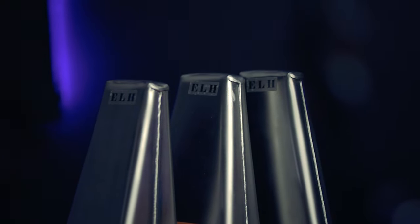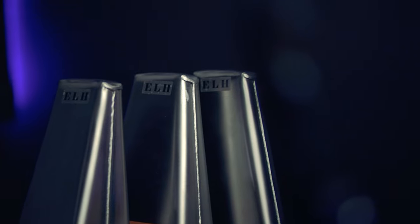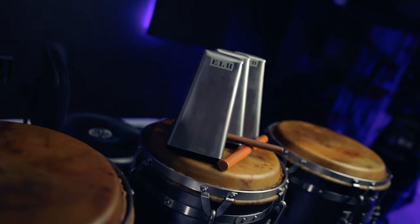So let me just tell you something real quick. A couple weeks ago, me and Ryan from Minding the Percussion were talking, and I was trying to schedule when I could send back his requinto because I still have it. And he mentioned some bells that he's currently carrying on his site from ELH. The bells are made by Evelio Llamas Hernandez, who is currently based in San Francisco, California. He's making these bells out of his garage.